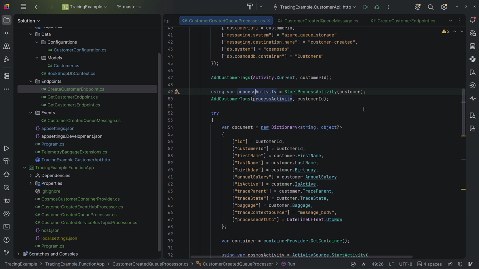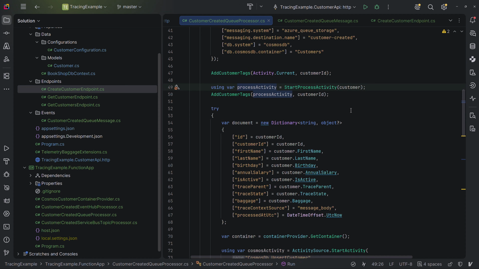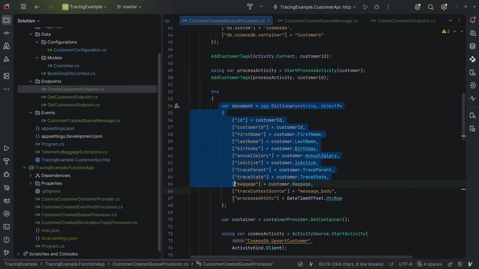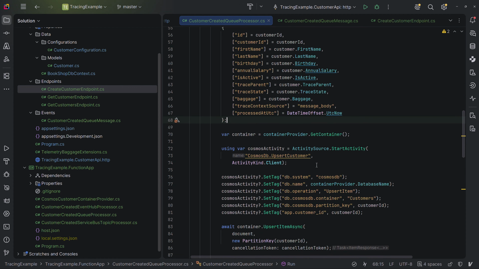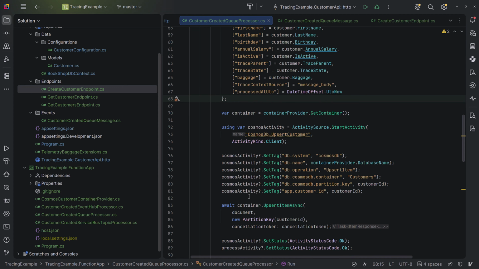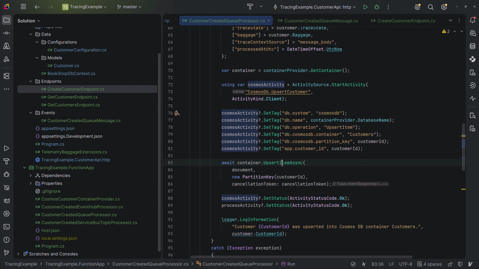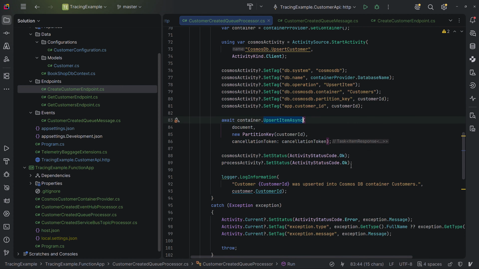So we create a custom span here, and then we create this document for the Cosmos DB based on our customer information. I kept this part as simple as possible, and then we just add that information and insert it to the Cosmos DB. And to our Cosmos activity span, we also add some extra tag or property information. Again, these are searchable, and we just observe the item inserted to the database.